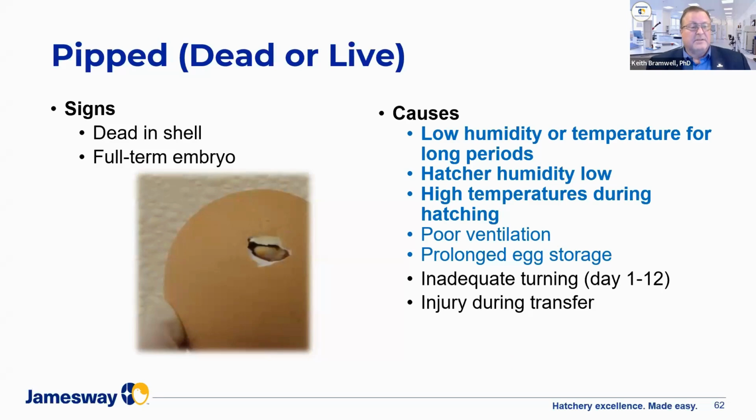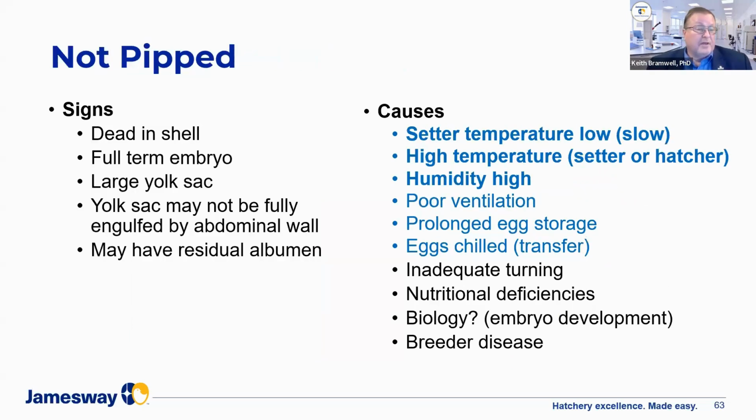So we think about it. Pip, dead or alive, what's going on? They're not pipped at all. Dead in the shell, full term, large yolk sac. Again, same type of thing. Setter temperatures could be low. It's just slow. They're just not growing and developing. Never even got to that point.